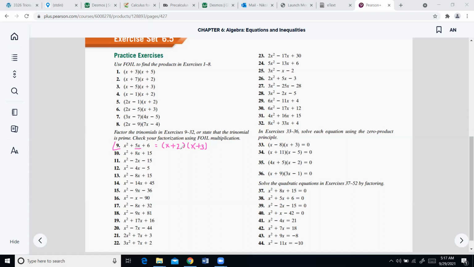So when you multiply 2 by x inside, it's 2x. On the outside, I multiply x by 3, and I get 3x. And when I put them together, 2x and 3x, I'll get exactly 5x. So yes, there was another possibility, 6 and 1, but 6 plus 1 is 7, so I didn't really care for that factoring. So let us try one more. How about exercise number 12?